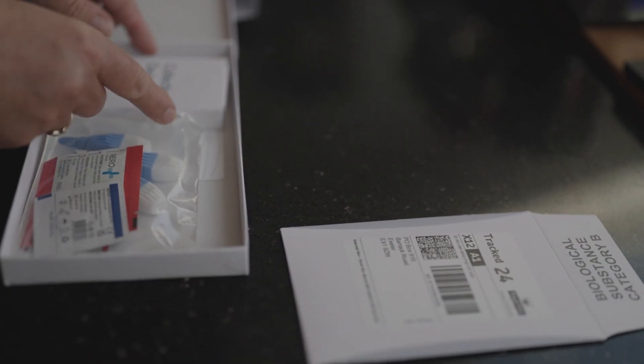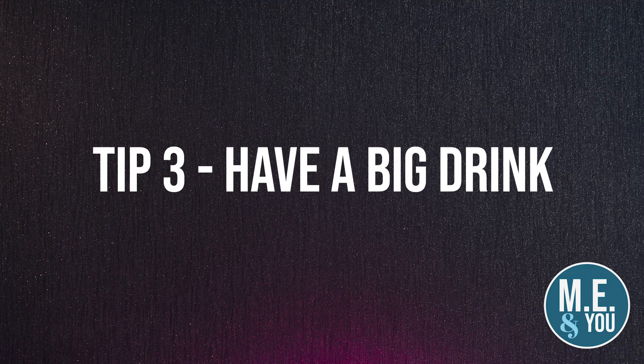It comes with a prepaid tracked 24 postage, so I like to take it to the post office to get proof of posting, but the directions just say pop it into the post box. Tip number three: have a big drink — or even two — before you take the test. We've noticed that different family members have runnier blood than others, and this is definitely related to hydration levels. The directions suggest drinking a glass of water 10 to 15 minutes before you take the test. I'd make it as big a glass as possible, because it gets very frustrating when you're trying to get blood out and nothing is coming. If you try to squeeze the blood it just crushes the blood cells and they become unusable, meaning you'll need to do the test again.